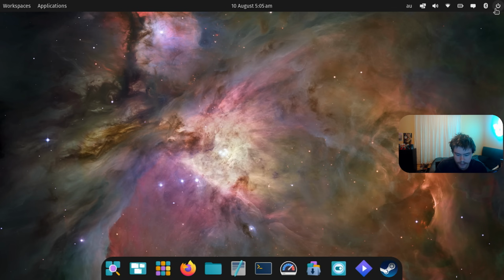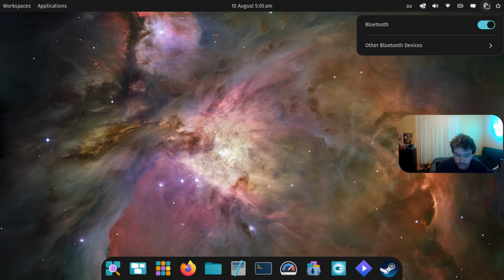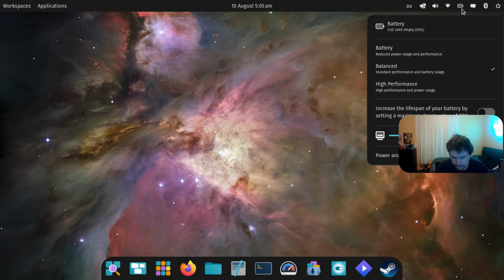If we do have a look here, these are what the applets are. You have a power session you can click on, and you can restart, shut down, suspend, lock screen, or log out. There's the Bluetooth, and all these applets do work properly. I connected my 8BitDo controller through Bluetooth on here and it worked extremely well. And then you've got your messages, where you can turn on do not disturb if you don't want messages or notifications to come through. And then you have your battery, which is pretty good, I would say. You've got your different power options, and then you've got your battery.